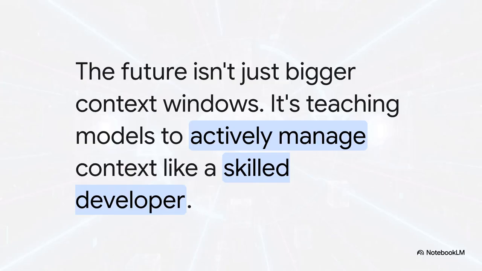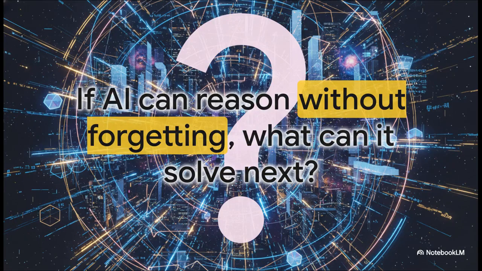So if there's one thing to take away from all this, it's this. The next giant leap in AI isn't going to come from just making the model's short-term memory bigger. It's going to come from giving it a powerful, scalable working memory system. A way for it to actually think, plan, and reason about information without getting lost. And that really leaves us with a final, pretty provocative thought. If we solve AI's memory problem, if it can finally reason without forgetting, what kind of complex, world-changing problems, the ones we once thought were impossible for any machine, will it solve next?